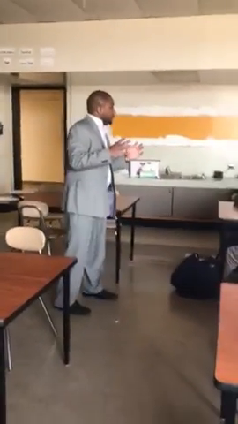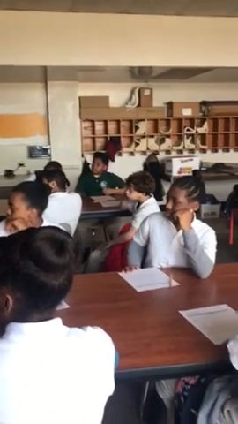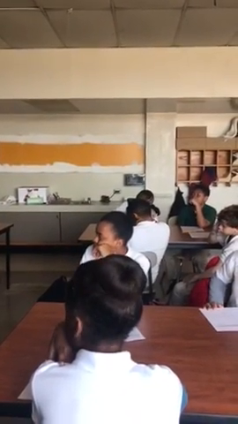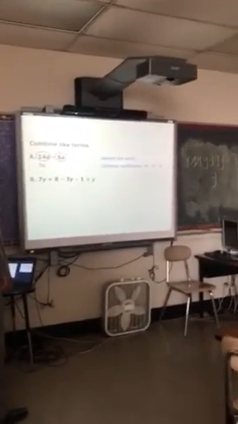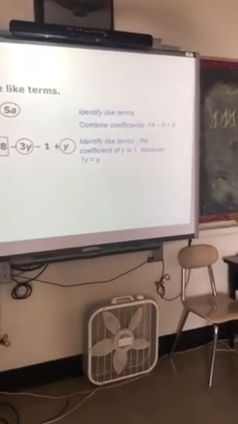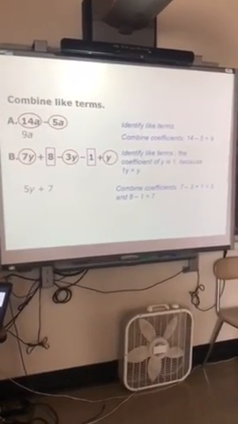So keep that in mind. And that's one of the components when we deal with the distributive property, when we're dealing with multiplication with parentheses. That's the same thought process that we need to have. Now, we're not finished. Now we have 8 and a minus 1. So what is that going to be? 7. So we have to identify the like terms in the first one, which we did. Combine the coefficients. Isn't this what we just said?